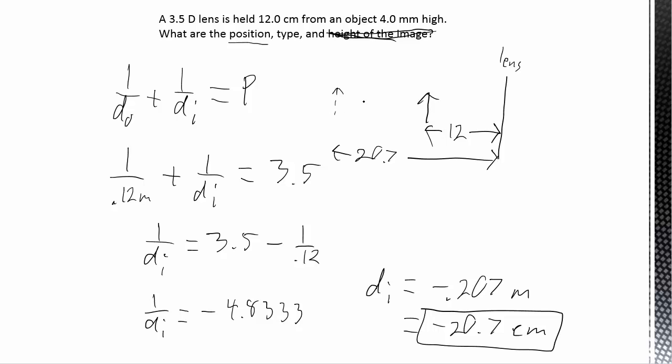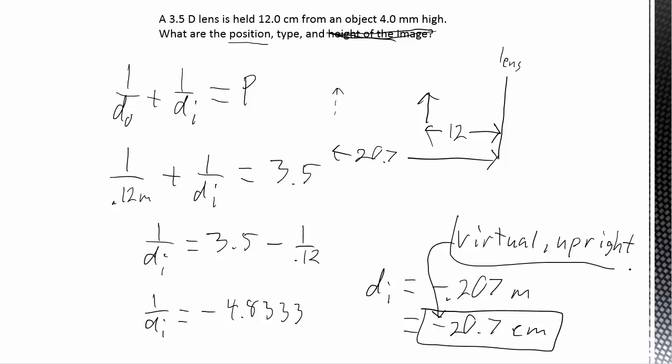So the only way we can get this is with a diverging lens. And the negative sign, just like before, if we ever had a negative image distance for a mirror, that tells us this is a virtual image. Whenever we have virtual images, they are also upright. So those two things are determined by the sign on our image distance right there. If we wanted to find the height, we would just plug into hi over ho equals di over do, and away we would go. Alright, catch you next time.